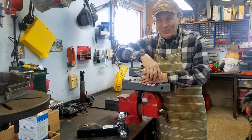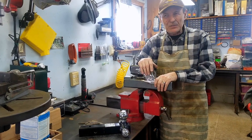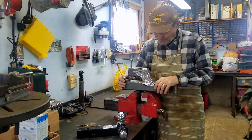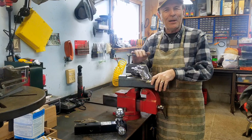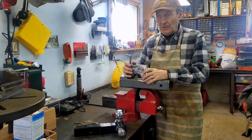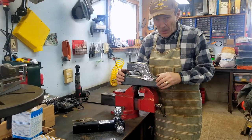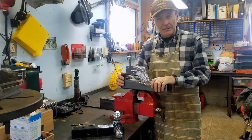I'll certainly let you know when I find out. I didn't see any of these on the market — I did find a picture of a bucket mount trailer hitch, but it wasn't very clear and didn't look practical, so I made one. Here's the finished product, everything except for the paint. I found one online where the fellow wanted $200 for it — I built this for $25, and $6 of that is for paint. It fits my tractor bucket perfectly and accepts the hitch.